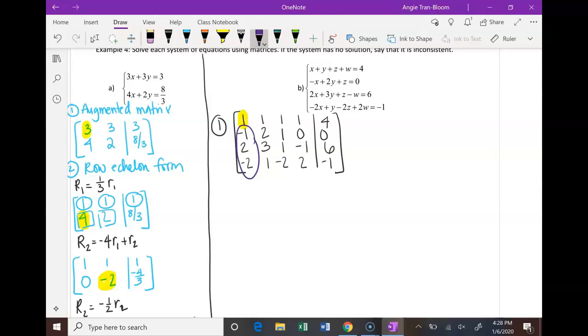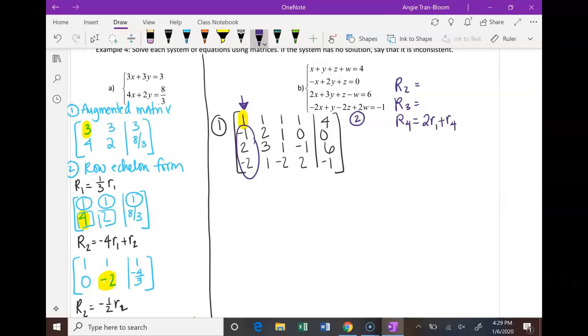If you're used to it, we can do multiple steps at the same time. So this is step number 2. I will change row 2, row 3, and row 4. I will try to get all those values under the first entry to become 0. To do so, I'll start with row 4. I want to get the negative 2 in row 4 to become a 0, so we will multiply its opposite, which is 2, by row 1, because that's the only one with the 1, and then add itself.